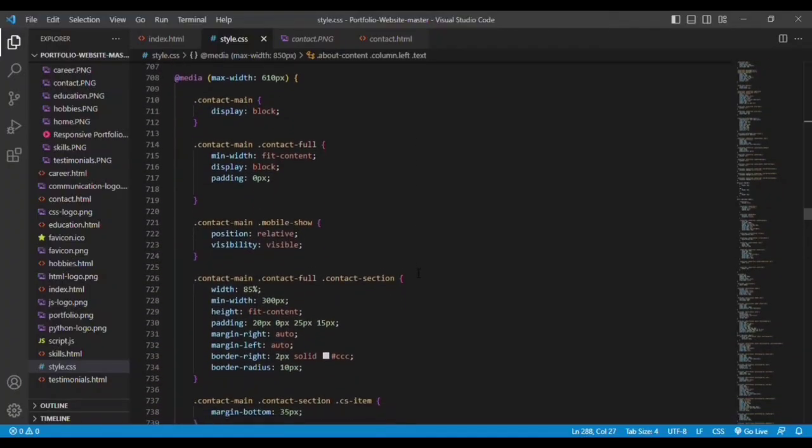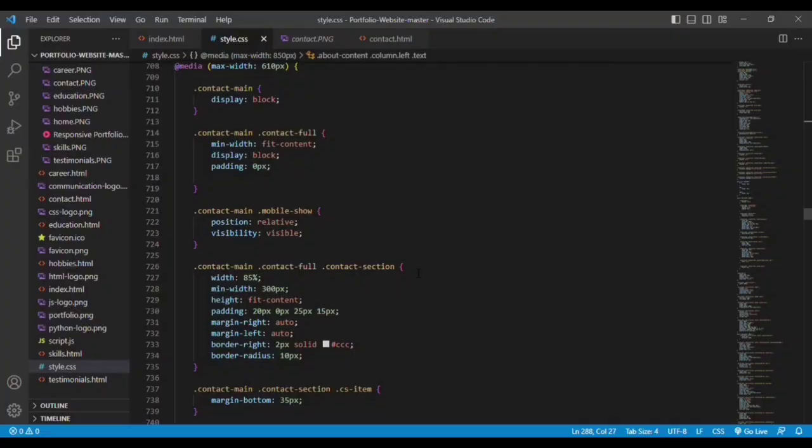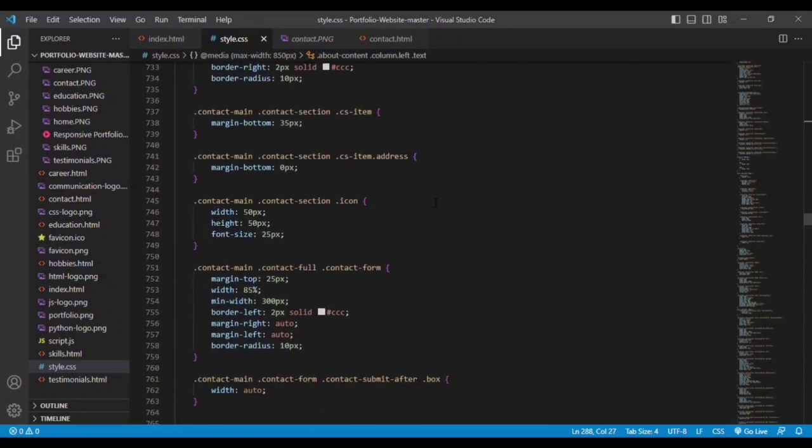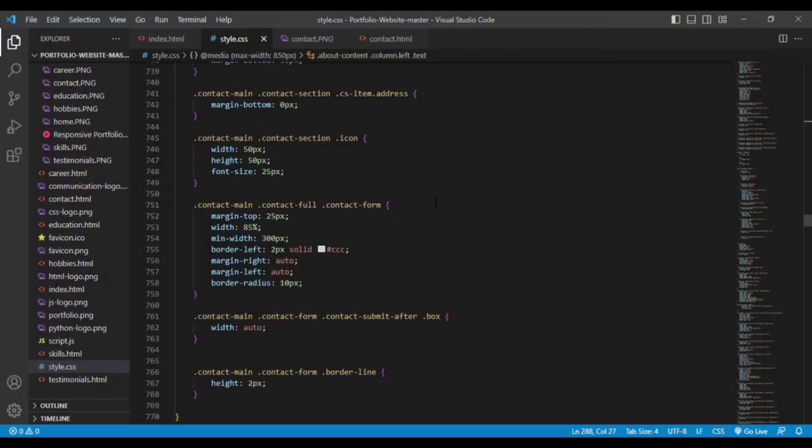And this is for the mobile version. You can see the things that will change in the responsive design are that position values will change, the display values will change, and font size values will change. So explaining all of this is unnecessary. You can just go through the code.